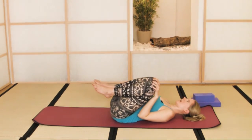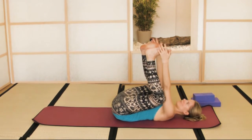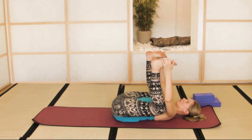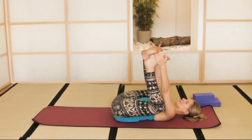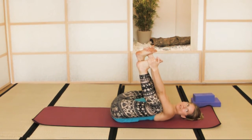And then we're going to come into happy baby pose. For this one, you grab hold of the outer edges of your feet. It's like you're pressing your feet up onto the ceiling as you draw your knees down towards your armpits. You're pressing your lower back into the mat, so you're bringing your tailbone down onto the mat.